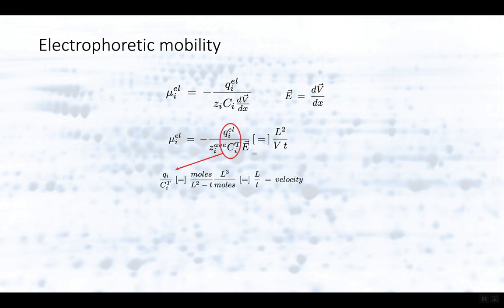But what is Q over concentration? Well, it's moles per length squared per unit time, that's Q, and concentration is moles per length cubed. So if we look at the units on this, that's really velocity. So Q over concentration is velocity. The lower the concentration, for the same flux, the lower the velocity. So that means we can actually measure something. That's velocity. We can measure how fast an ion moves through the solution, and we do that in electrophoretic separations.